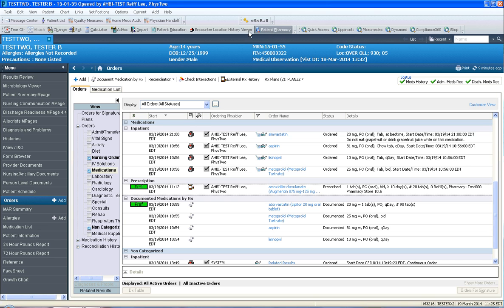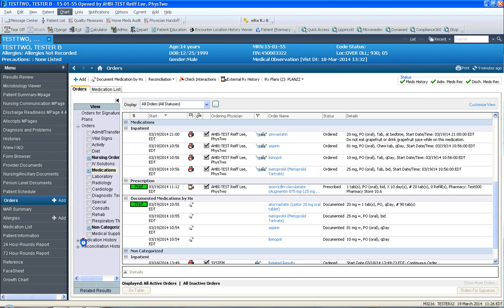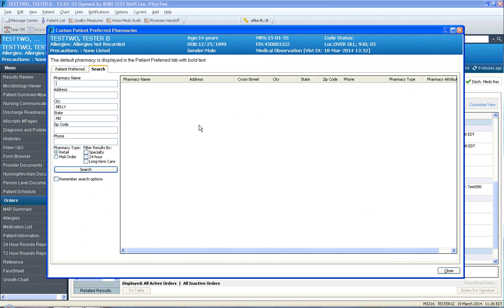If you don't see that button, you can go to the chart menu option, go all the way down where it says Patient Pharmacy, which will always be there. You can click on that and it will load the Patient's Pharmacy module where you can look up the pharmacy. You would search the pharmacy by city and state. And it is true you can prescribe anywhere in the United States where the pharmacy might be found. You could also type in a few letters of the pharmacy's name.